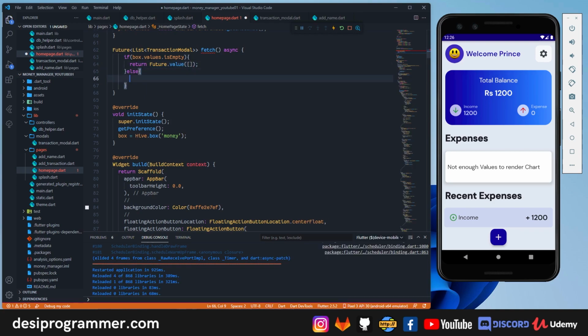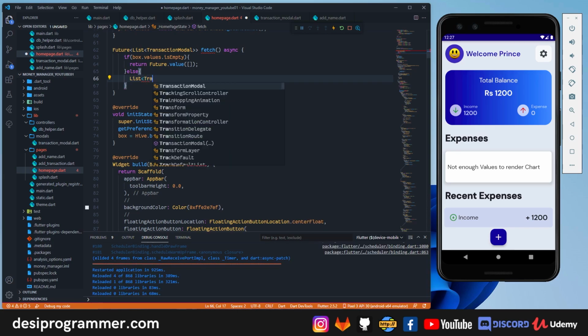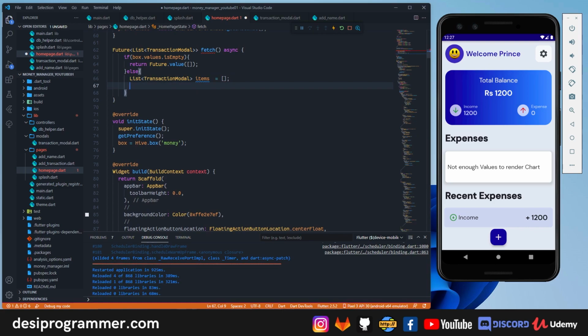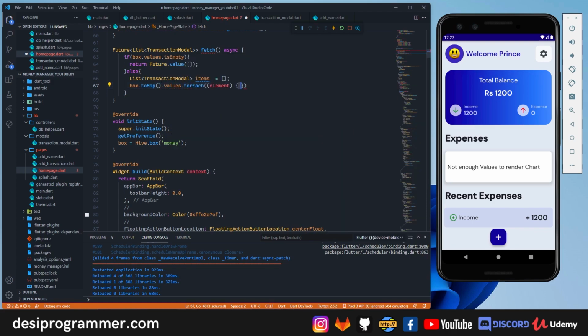Or if there are values, we are basically going to say that we have a list of TransactionModel items. So we have a List of TransactionModel, which is going to be items. Then we are going to build the list from the data. So we have box.toMap, so we are going to get a map, and then for the values I'm going to basically say forEach element.